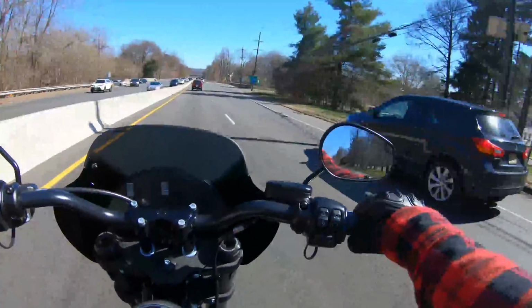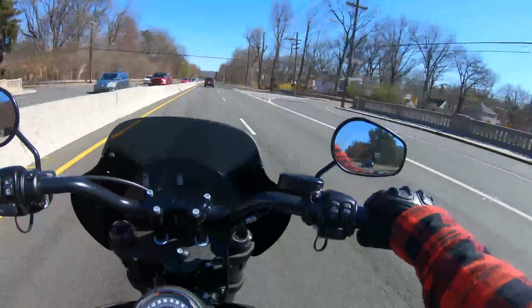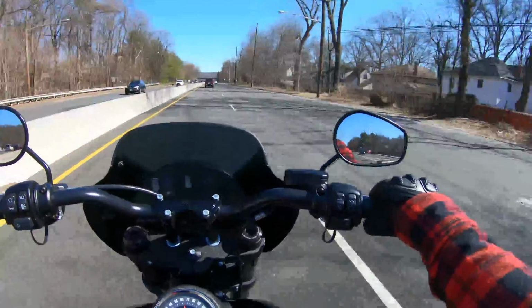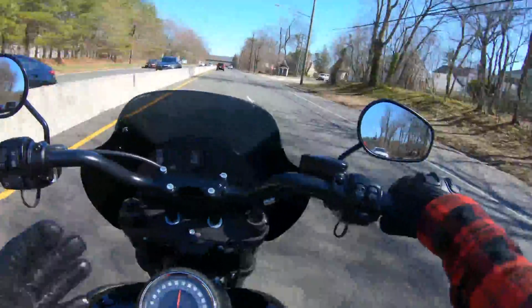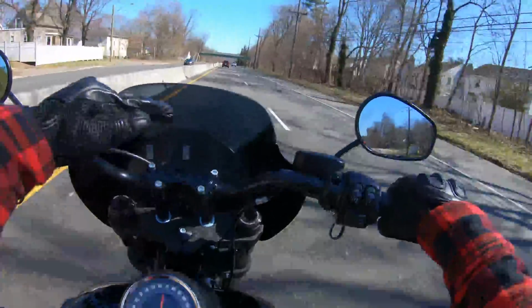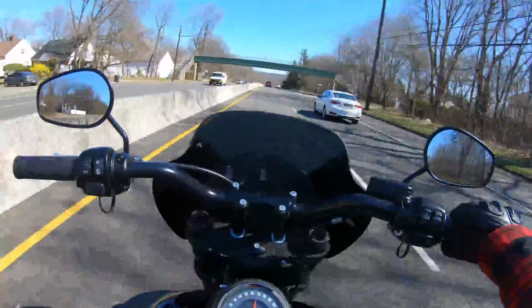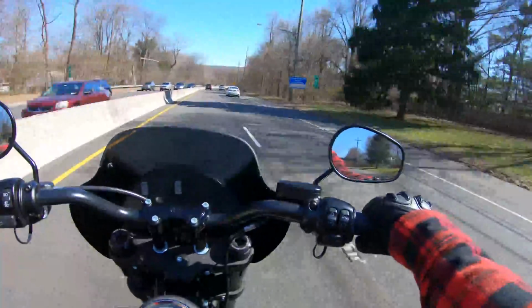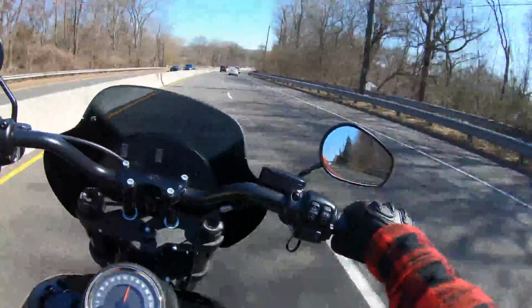It's so different because when I did the riding review on it last week, I don't know, maybe it's just windier today, or I don't know what it is. But when I did the review, it kind of felt like it was just going over my helmet. And now it just feels like it's literally coming strictly direct against my face. It's not a forceful feeling where I feel like my head's being jolted back or anything like that.